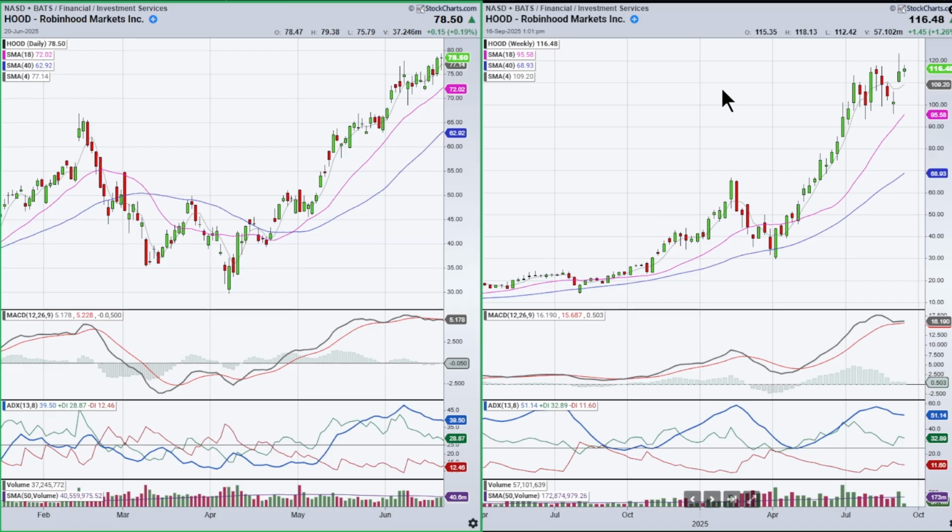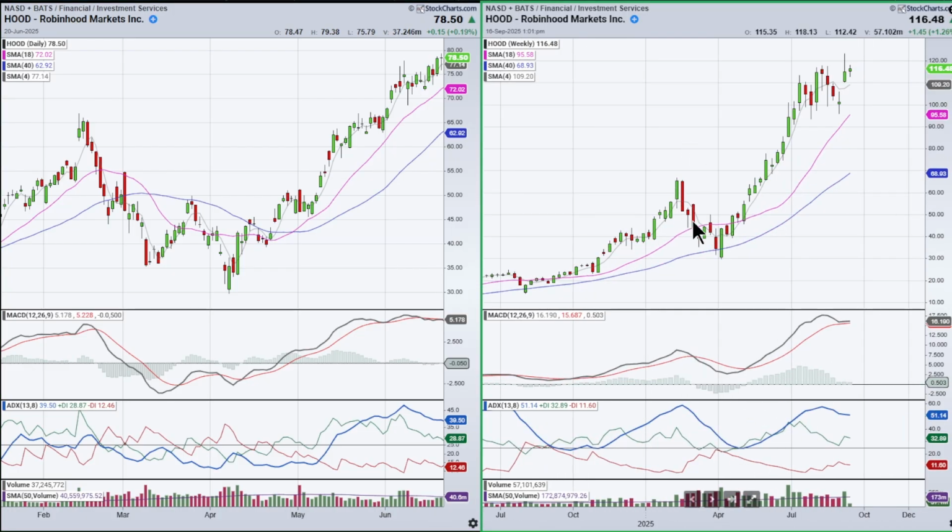Whereas if this was a shallow pullback, let's say this only pulled back to the 18 and it barely got back to the 18 and this was still above the zero line, it was showing a lot of strength, then I'm probably going to be a lot more aggressive with my trigger side of the equation. But because this was well below the 18 and it actually even touched down below the 40 a little bit, I know I'm probably looking for a little bit more of a confirmation type of a reversal, meaning not necessarily waiting for a full-fledged change in trend, but I like to see the MACD getting back above the zero line and show the pinch, and I also like to make sure green DI is getting back and going again.